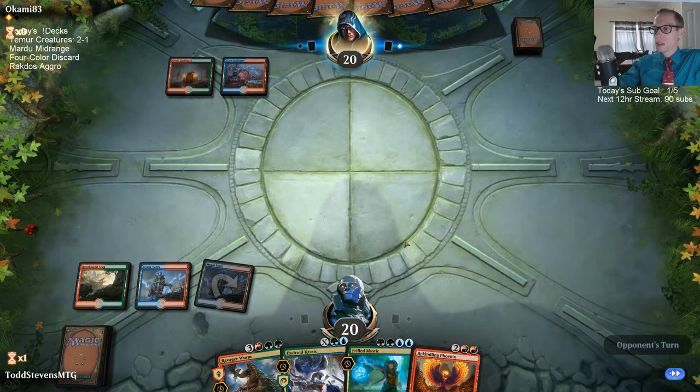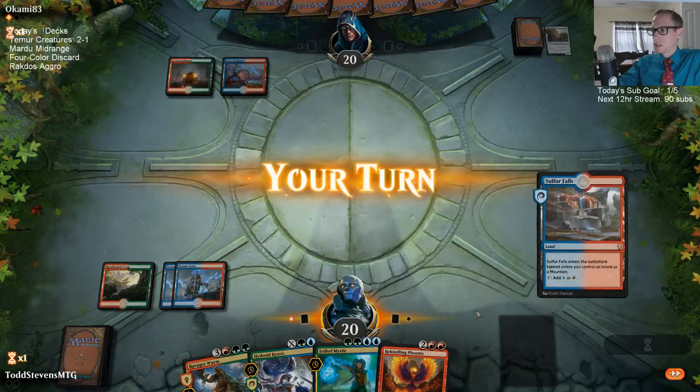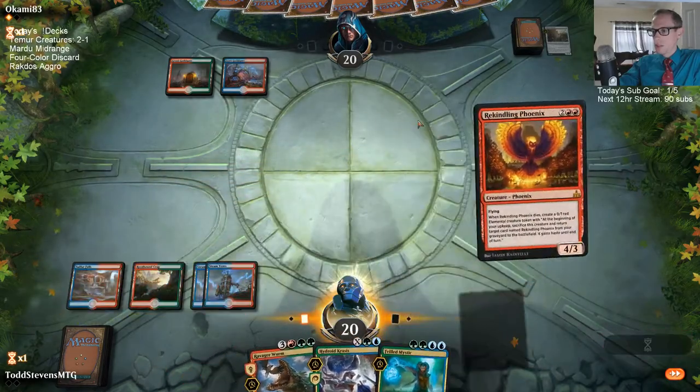They're just moving to discard? Oh my gosh, if we actually draw a land and get to Phoenix, maybe we have a chance. Okay, maybe we actually have a chance.